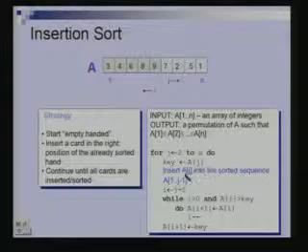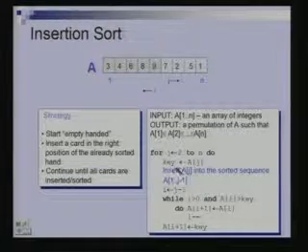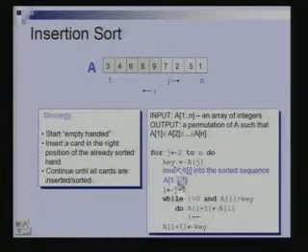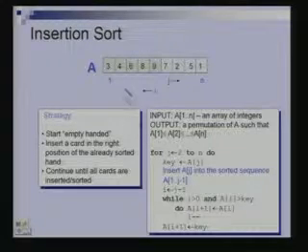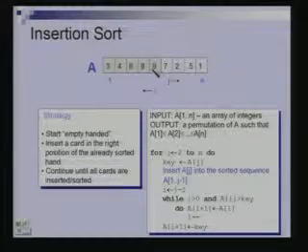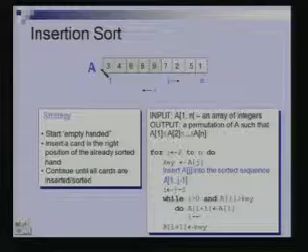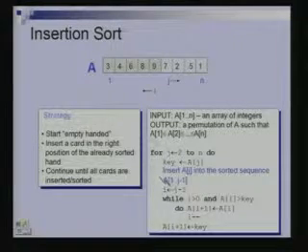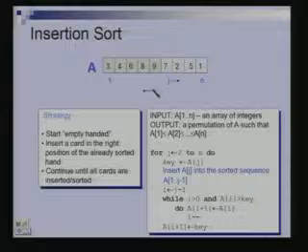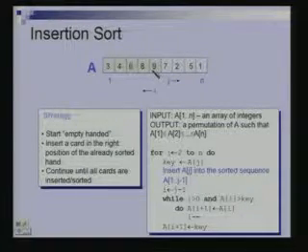And now this is what I have to do. I have to insert A_j, or I have to insert the key, into the sorted sequence, which is A_1 through A_(j-1). A_1 through A_(j-1) is the sorted sequence. And I am going to use the index i to help me do this. What is index i going to do? Index i is going to run down from j minus 1 down to 1.